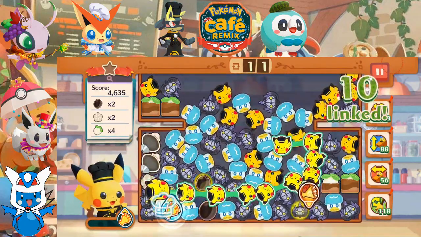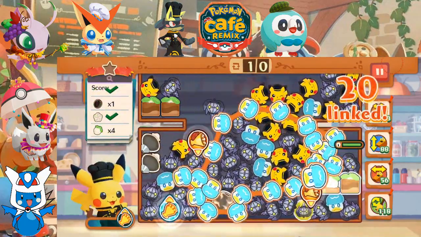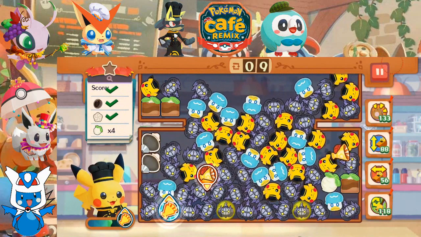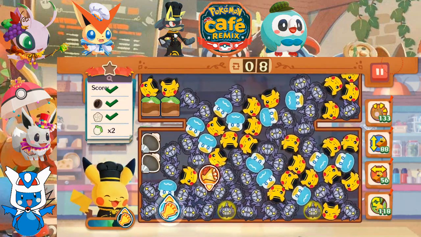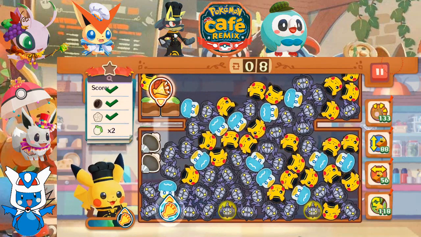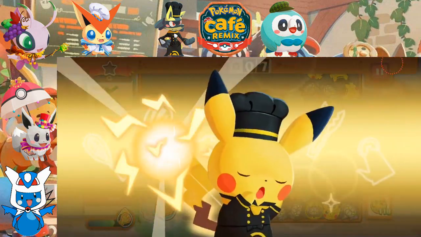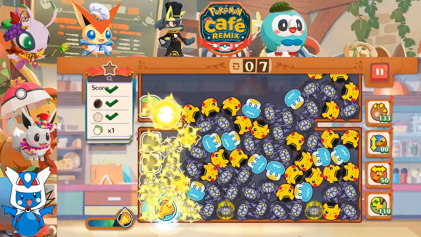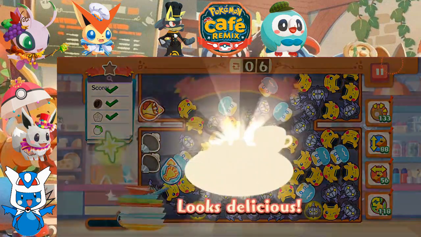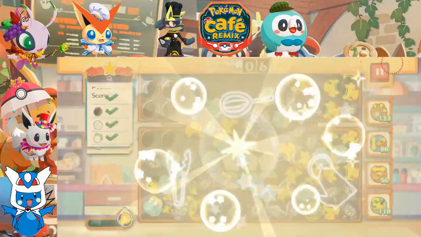Not exactly what I had in mind, but okay. There we go. Now we just need to get... Seriously? I wanted to use the skill if I knew that wasn't gonna work. Alright. Well, with that, we got 6 moves left, 1 skill up, 3-star challenge. Alright, Pikachu, let's finish this up.